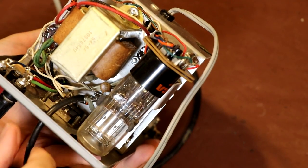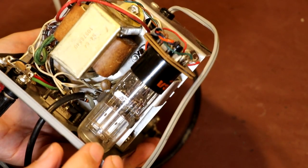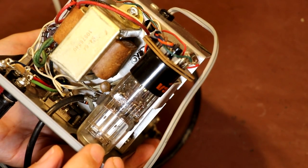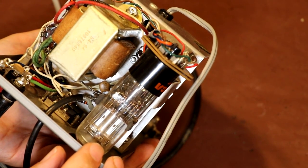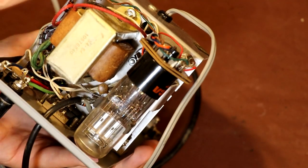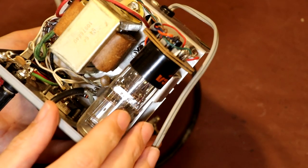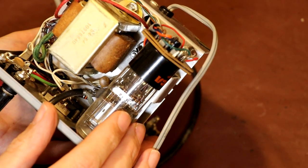So just taking a deeper look into our chassis here, I can see that we've got a few resistors and capacitors. All the resistors, there's no signs of burning or anything else. Again, it all looks like brand new. We've got quite a few little ceramic disc capacitors, and again, they're generally pretty reliable, so I'm not suspecting any problems with them.